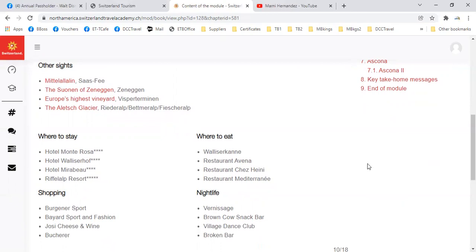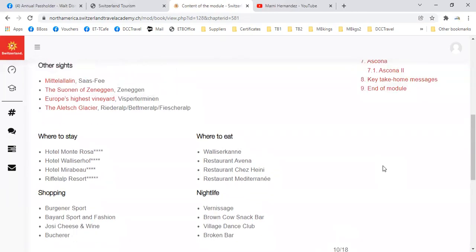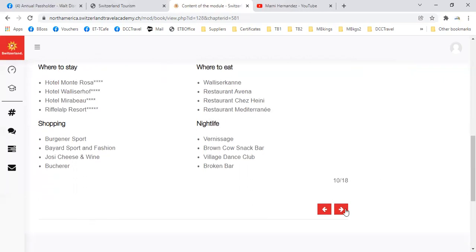Where to eat: Walliser Kanne, Restaurant Avena, Restaurant Chez Heini, Restaurant Mediterraneo. Shopping: Bergener Sport, Bayard Sport and Fashion, Josi Cheese and Wine, and Butcherer. Nightlife: Vernissage, Brown Cow Snack Bar, Village Dance Club, and Broken Bar.